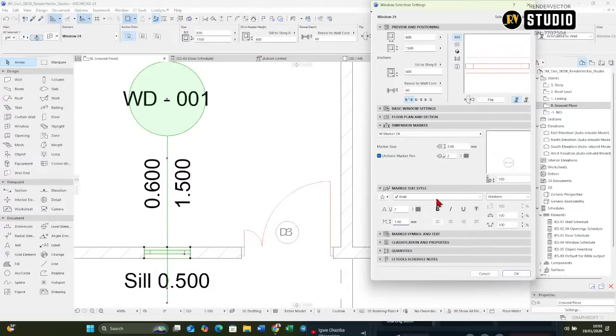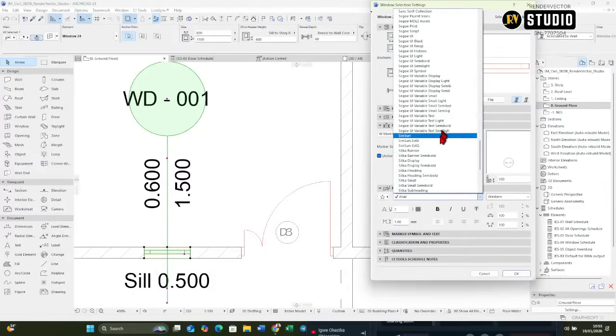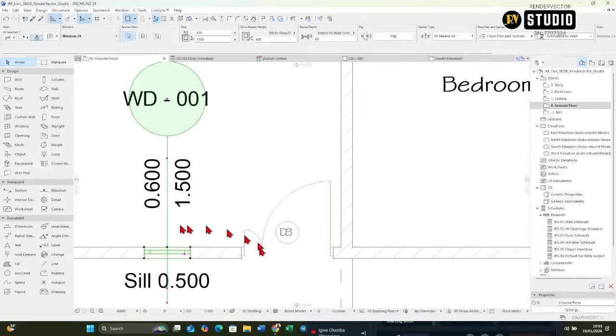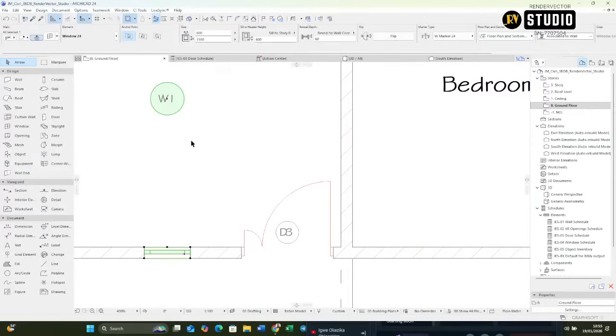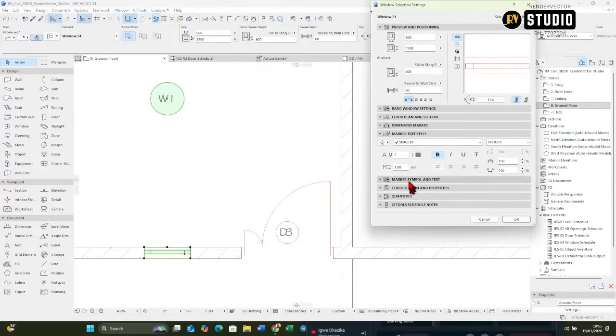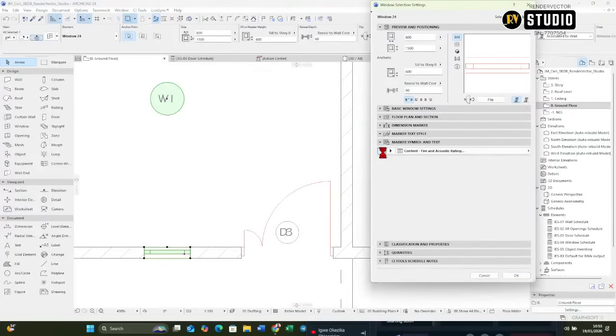I'll make it 1, and I'll change the font to Stylus BT. So what's that? Stylus BT bold. Now that it's Stylus BT bold, what else do I need to consider? Oh, okay, and check. Now the W1 is far away from here and it's looking big, so I'm going to go back to the settings and I'll go to the marker text and style, go back to this beginning side and make sure this is as far as 20, so I'm going to make it to be 3.